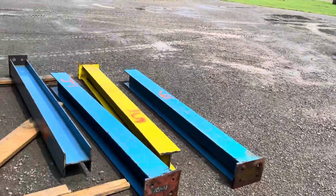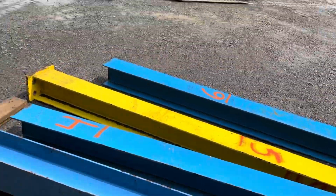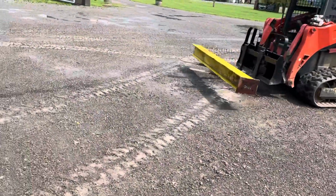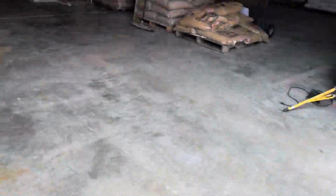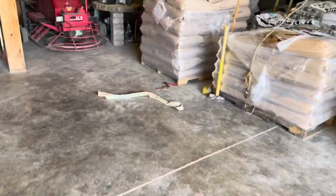And now I've got that. All these are cut to length. So I just got to weld the top plates on. We're on the home stretch here, folks. This has been a long process and no fun job, but gotta be done.